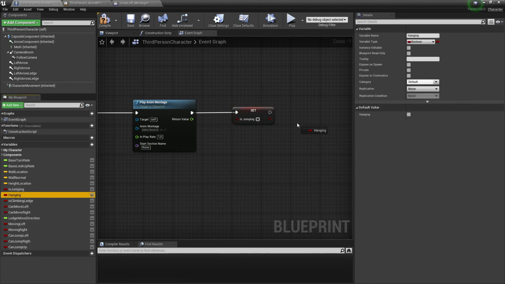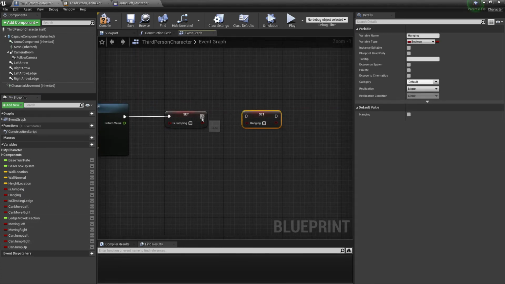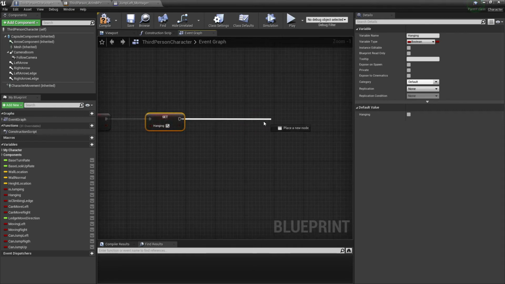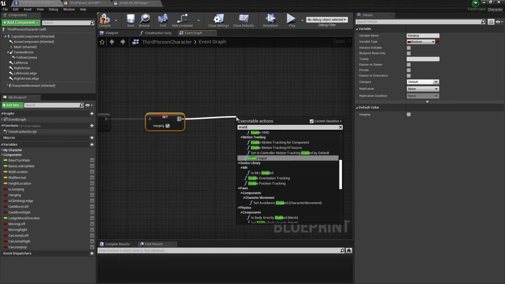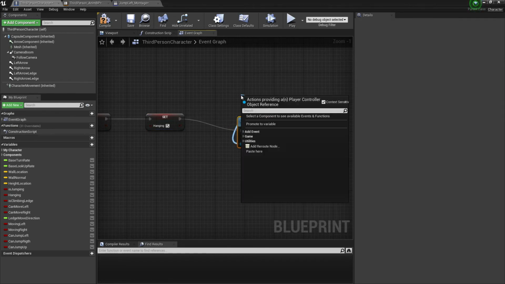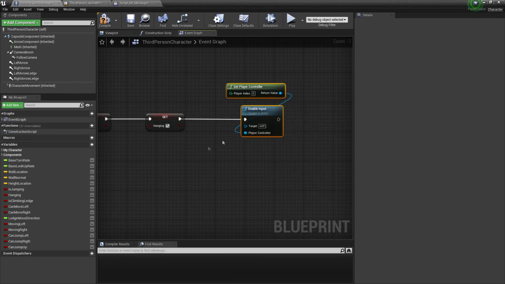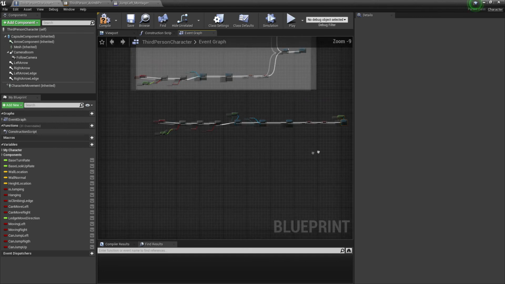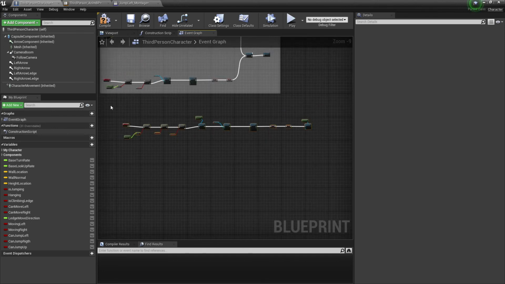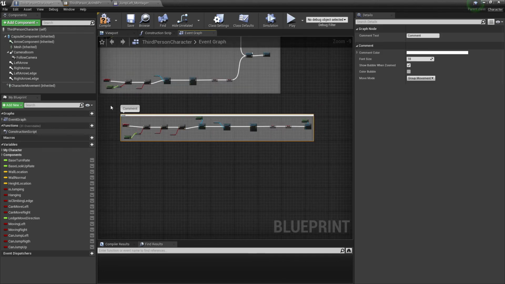Also, let's set hanging, both of them true. And this is over. Can enable the input. Get player. Go ahead, comment this out, jump up.